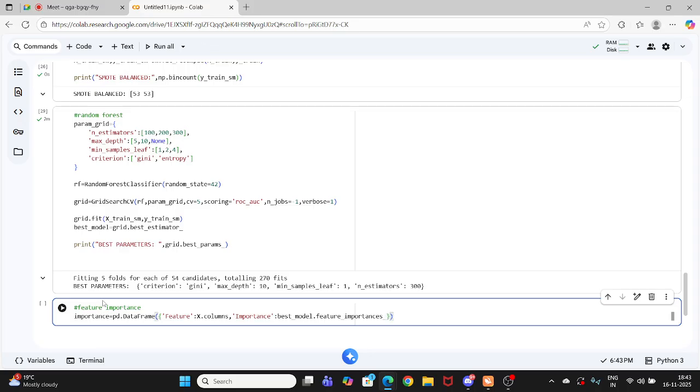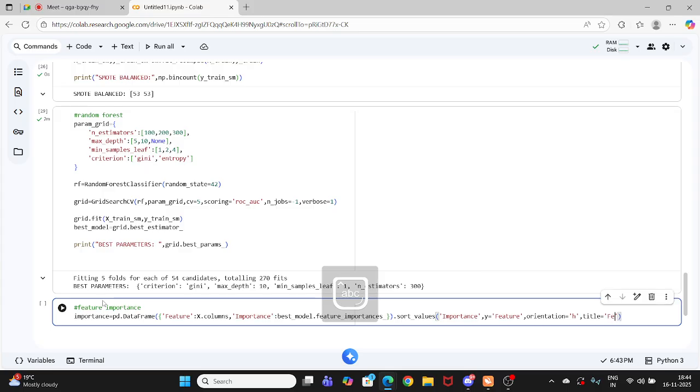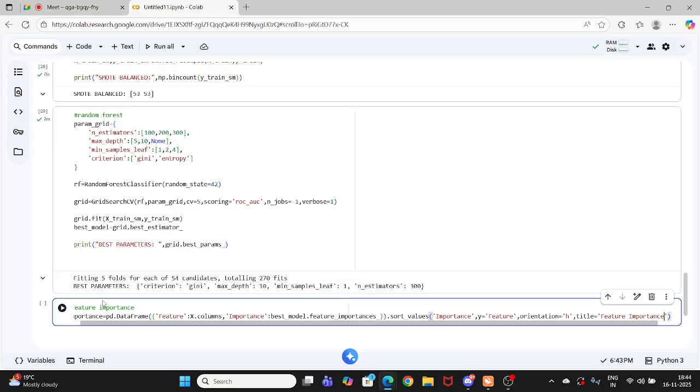Then we are closing this bracket. sort_values, importance, y is equal to feature, orientation is equal to h, title is equal to feature importance.